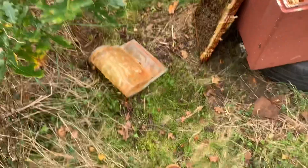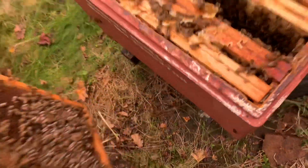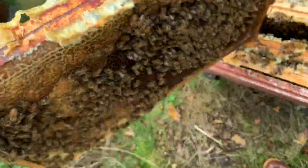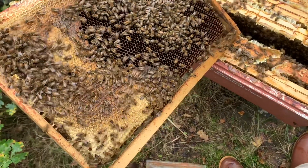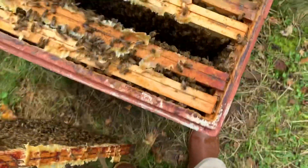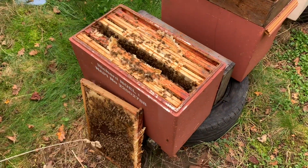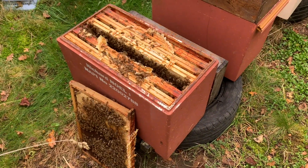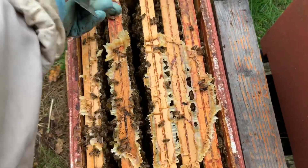I'm just out taking off feeders as we do, but I just wanted to quickly show you this colony. I'm delighted to see this - this is the center of the nest. Look at that, there's our queen just there. It's broodless and I'm really pleased about this. I had this theory and other beekeepers in the know indicate this as well. I've got the feeling this colony is broodless because we've come to the end of that period. We had so much food coming in, they've been backfilling with nectar, but the temperature and light levels have been dropping. Now we're left with a colony that has no room at all, which is absolutely brilliant, and the queen has stopped laying.